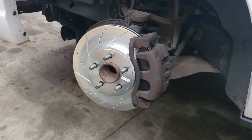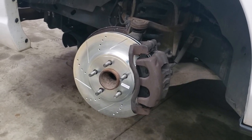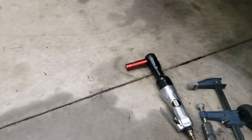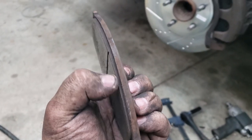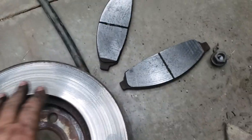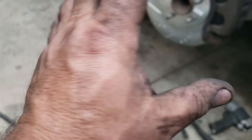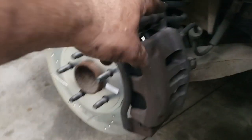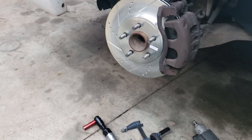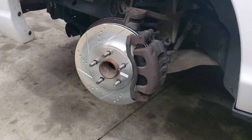Remember I mentioned I felt some warpage in the rotors during hard braking? Once I got the rotor off, on the outside pad I had plenty of meat. But on the inside pad I noticed it was getting thin, especially on one side. The rotor was really nice on the outside, but on the inside I could feel a lot of distortion — and that's because it caused wearing there. Sometimes from the outside it looks good, but it's the other side you can't see well until you pull that rotor off. Also, the sliders can get a little gummed up — you've got to take them apart and re-lubricate them. It's easy.